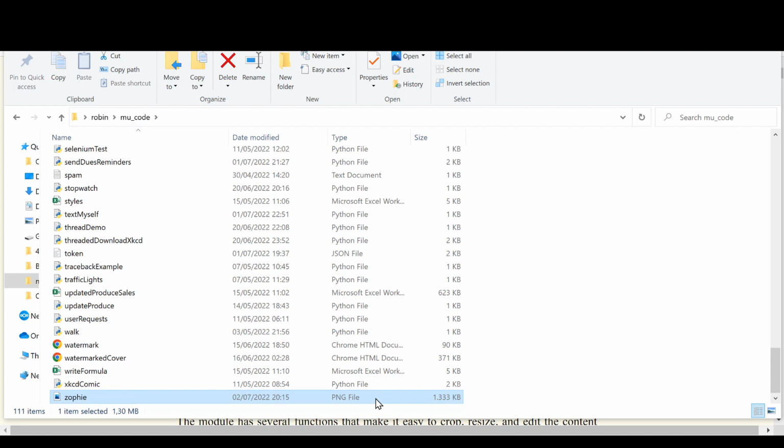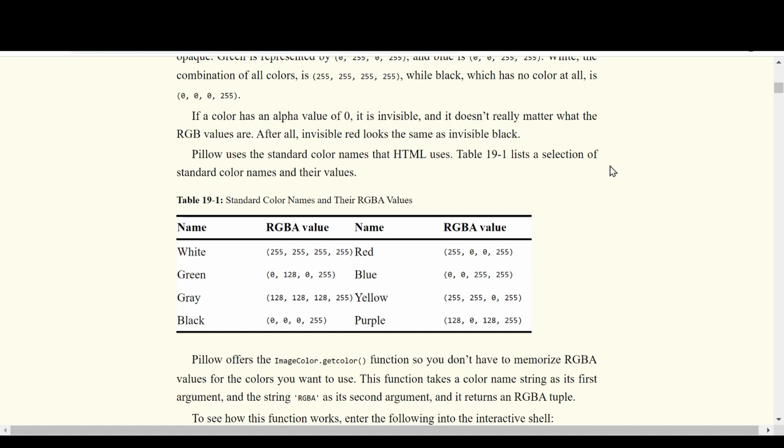manipulate images using Python. Now before we actually start writing code, let's have a quick look at some basics of computer images and also about how colors are represented. There are different ways to represent colors in code, but one popular way is to use RGBA values. RGBA stands for red, green, blue and alpha, and alpha basically means the amount of transparency of the image. Then we can use values between 0 and 255 to specify which amount of red, green, blue and alpha is contained in a specific color.